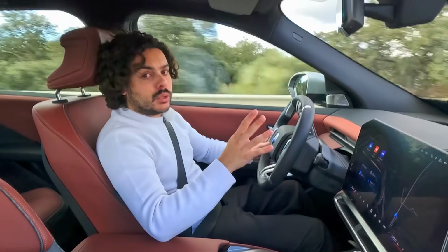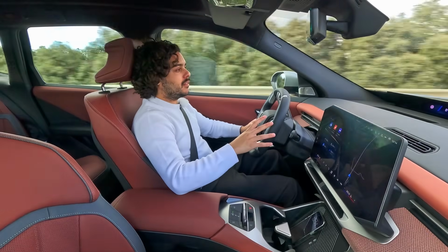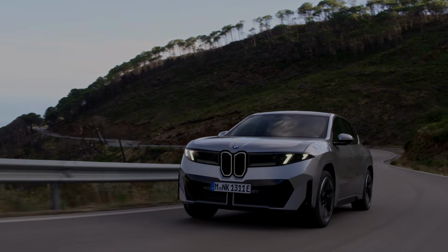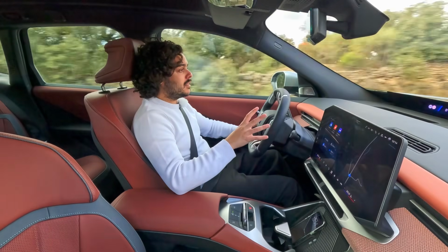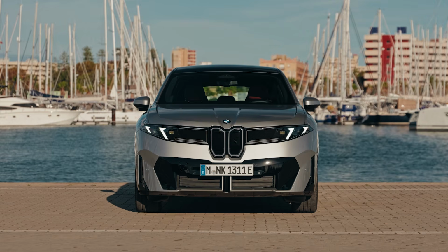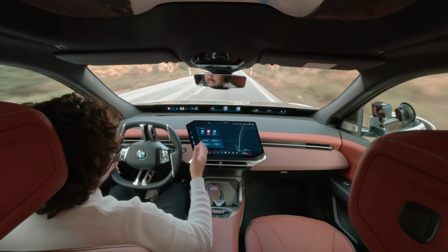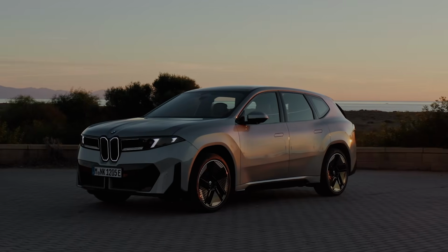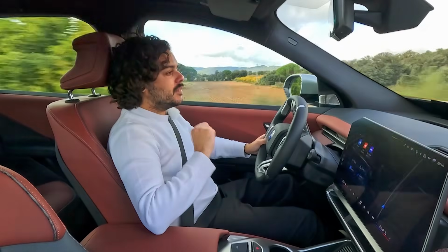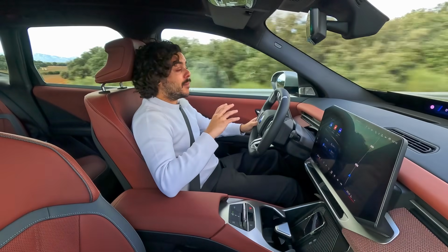It might sound like I've drunk the Kool-Aid a little bit, but believe me when I say, I'm rarely surprised and impressed this much by a car on a launch. It does everything it needs to brilliantly well. It is priced correctly, and it does the EV bit, which is range and efficiency, better than just about anything else in the class. And it's given us all this new tech, and all this new tech works. It's not hyperbole to say that this is the most important BMW in 20 years, because it genuinely feels it. And you know what? I'm also really excited to see what they have coming up next.